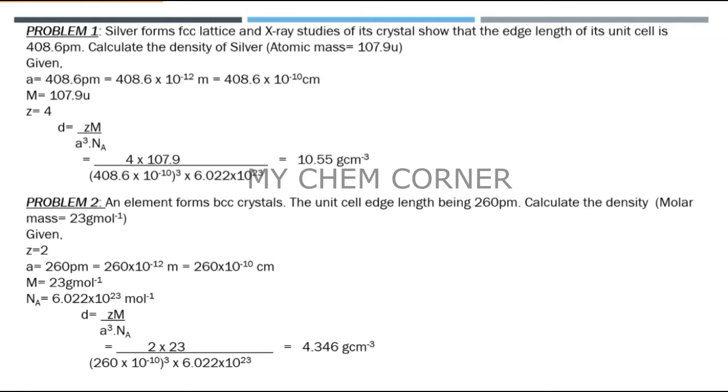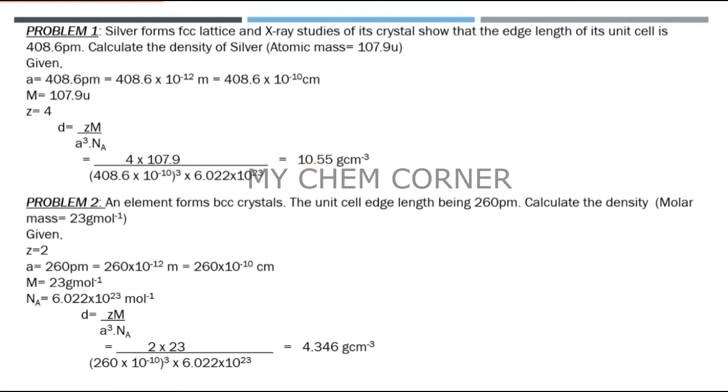Now, during the entire calculation, one place where every student can make a mistake is that sometimes some students forget to cube this. Please don't do that, because when you forget to cube it, your entire answer is wrong. So please remember that A cube should always be done in the calculation of density, only then move forward. So the first thing when you substitute is to calculate the cubed value, and then you can move forward.